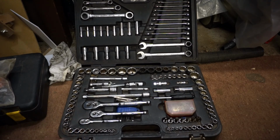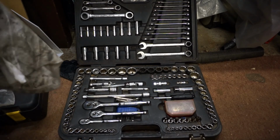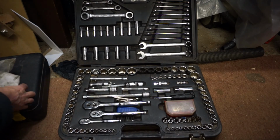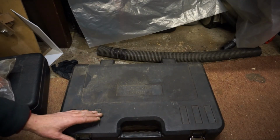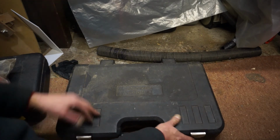And the kit's absolutely brilliant. As I say, I've had this kit for a long time. Never lost anything, never broken anything. So if you're in Britain, in the UK, and you're looking for a good toolkit, go looking at the Halfords Advance when they have the offers on. It's the best time to buy them.